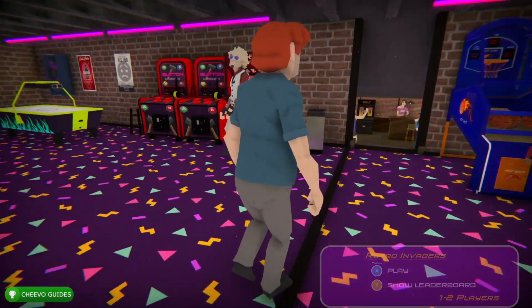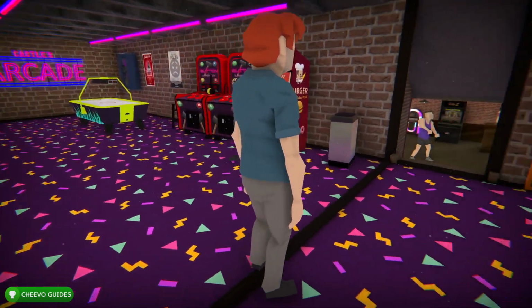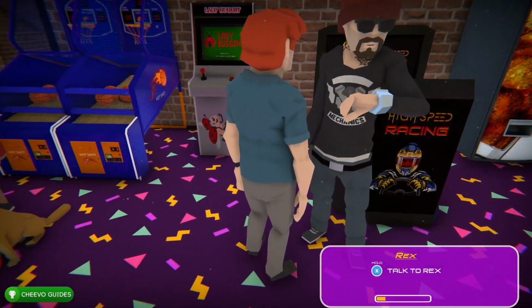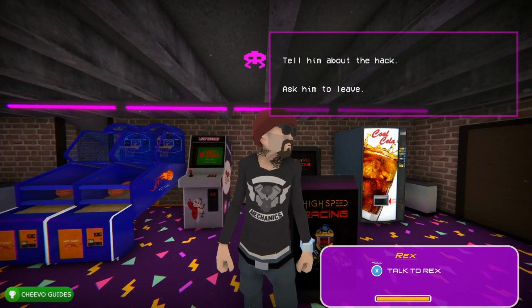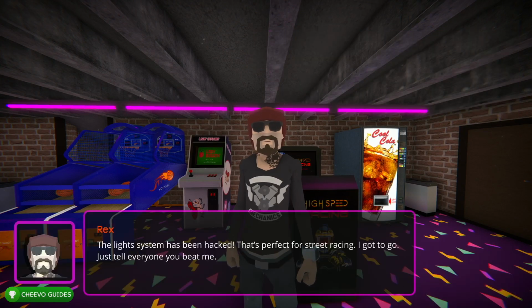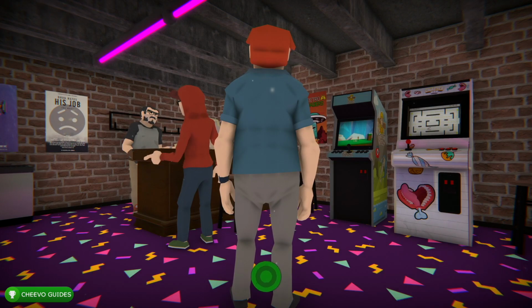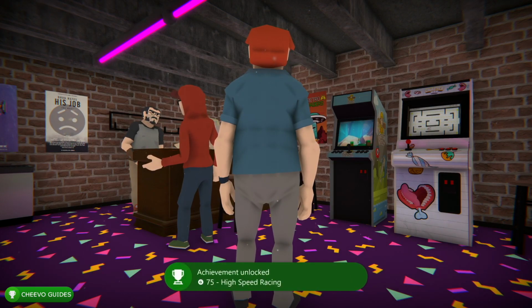Now ultimately our goal here is to get all of these arcade hogs out of the arcade. The main way to get rid of each of these goons is to beat their highest score in the game they're standing in front of. However, there is a quick way to get rid of each of these individuals. For example, if we go talk to the racer that was sitting right in front of that arcade right there, you can select the top option and let them know about the hacked streetlights, and they're going to leave the arcade. That's why we hacked the streetlights on that random laptop in the basement.